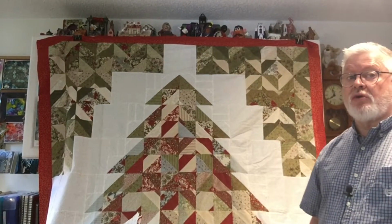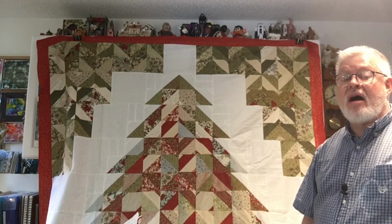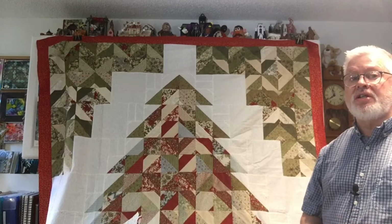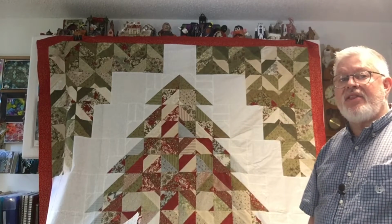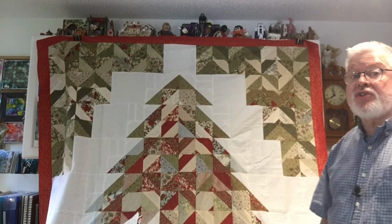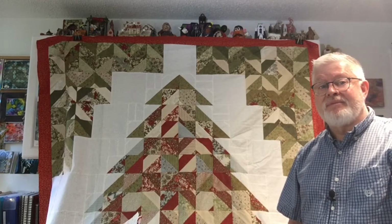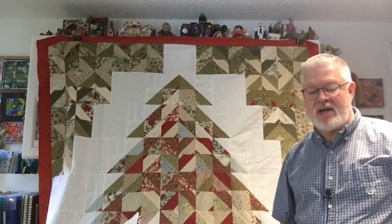And as far as quilting is concerned, I know that people who do a lot of free motion quilting would be just titillated with all this white space to fill in with quilting. I will fill it in. I don't know what I'm going to do. I am thinking that I might do stitch in the ditch to outline the tree and the corner treatments up here. And then I might just do straight line walking foot quilting, as opposed to my normal wavy line, or I might just do the wavy line. I'm not sure. I might even get out my rulers and try some ruler foot quilting, but not sure. It's all up in the air right now.